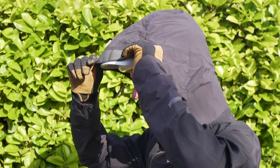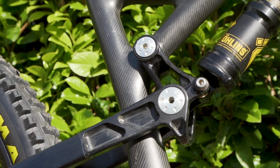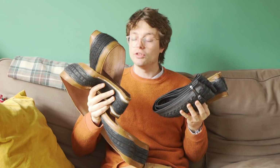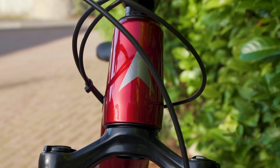You join me for this episode of Tech of the Month in my living room on my brand new sofa, which is very comfortable. I've got 3 items for you. We're going to start with a couple: a nice waterproof onesie and a new back end for a boutique bike that I've been riding for a little while. I'm actually going to pass over to Jack Luke, who's got a few interesting little items too, and then we're going to come back to me at the end for a brand new bike from Vitus.